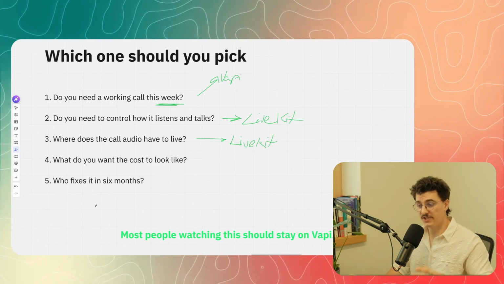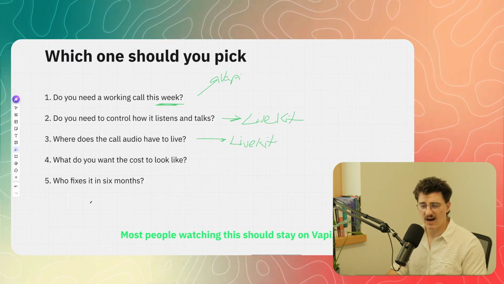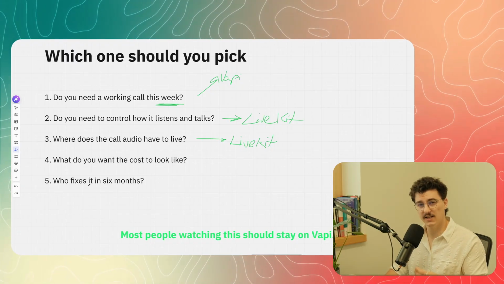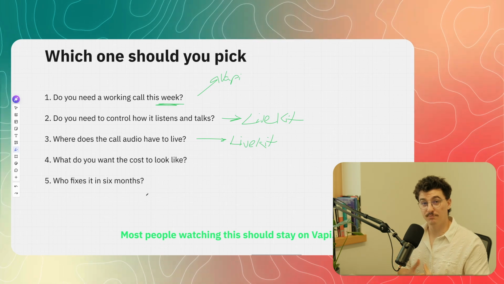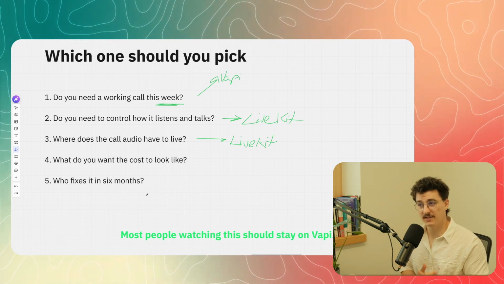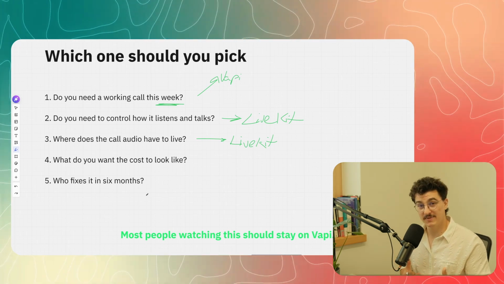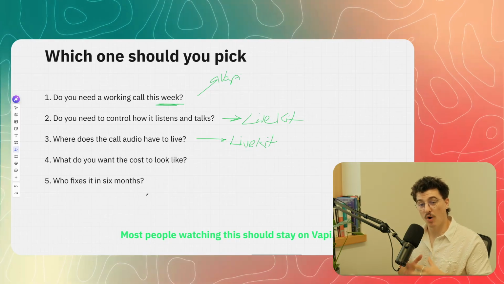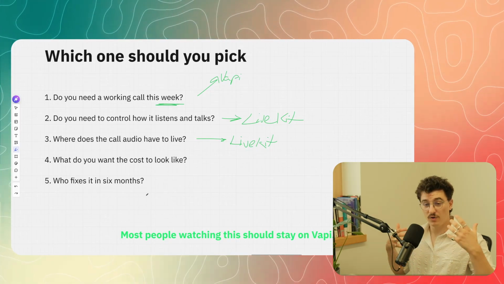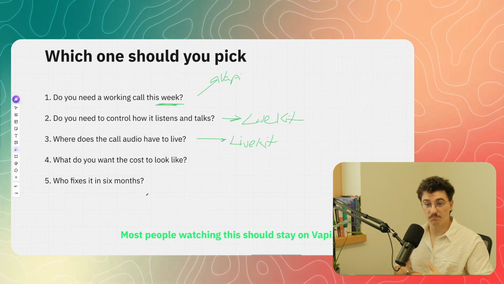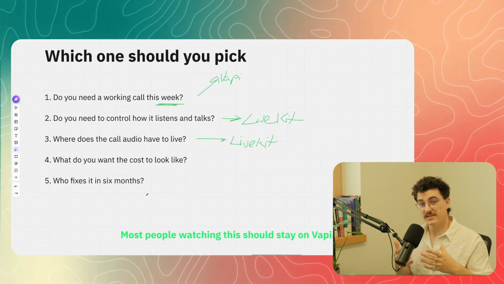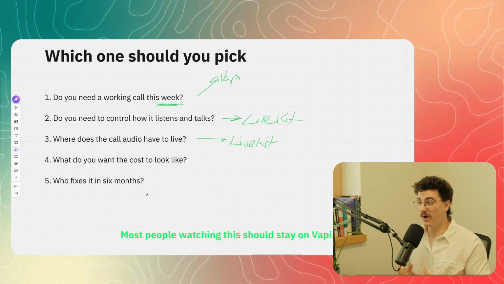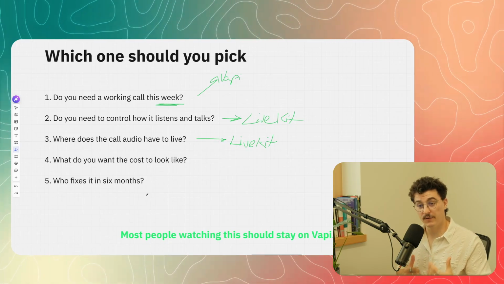And the last question is kind of the one that nobody really asked about. Who is the one fixing it in 6 months? If you have a dashboard and you can just click around a bit, look at the logs and change some settings to fix it, that's worth quite a lot. But if you have your own server, your own logs, your complete custom code, there's so much more to troubleshoot, and it's way harder to troubleshoot than from the dashboard.